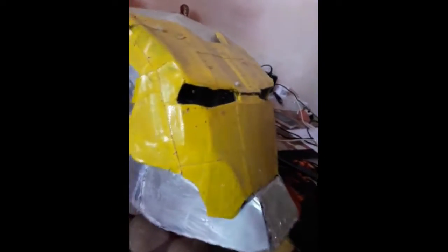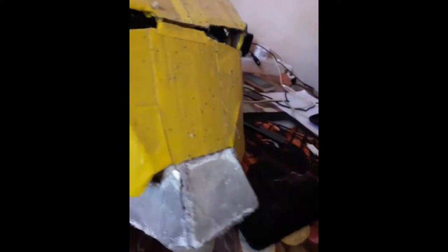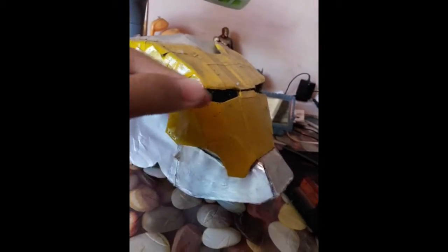Okay, this is the Iron Man helmet that I made by myself using aluminum and cardboard paper and also yellow tape, sticky tape, and scissors. Of course scissors, right? Of course I'm using a knife.